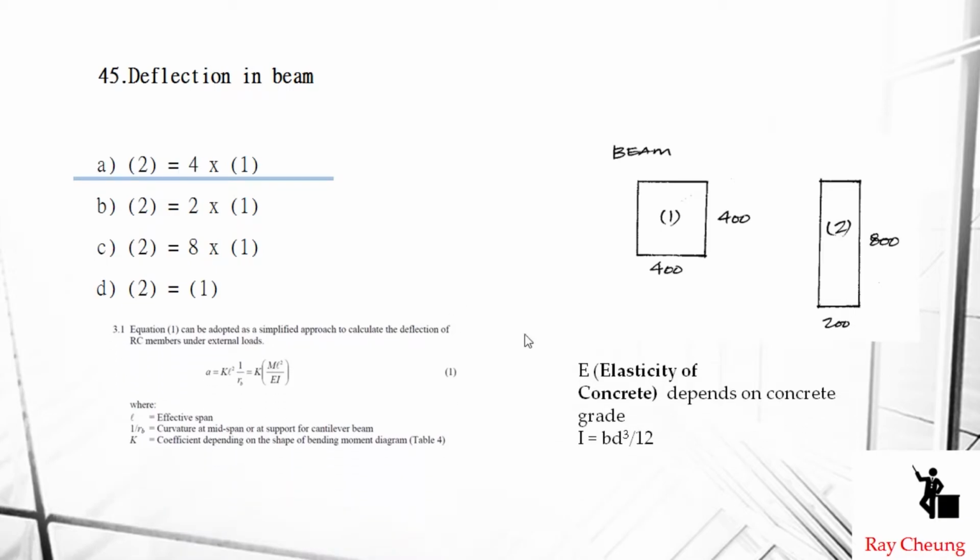And for the deflection, you need to understand most likely it depends on the stiffness. For stiffness, we have a formula: B is the width, and D is the depth, to the power of 3. That's why if we want to compare 2 deflections, we need to understand this formula. For stiffness 1 and stiffness 2, you just put the formula inside. For example, B is 200, D is 800 to the power of 3, and then you just use the calculator. You can find the difference is 1 to 4. That means if we have a much deeper section, it will help the deflection much more efficiently, because this is a power of 3.